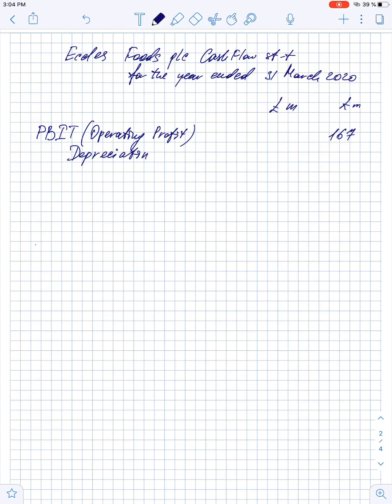Depreciation expense for the year. We have to consider loss or profit on disposal, and we have to look at the current assets and find their accounts receivable, and check if we have any provision on bad debt in order to account for the change for the respective period. So let's start with the depreciation expense.